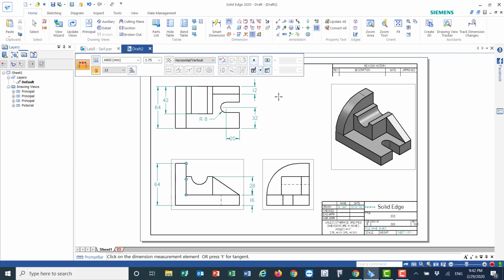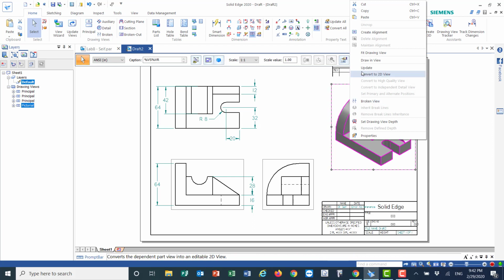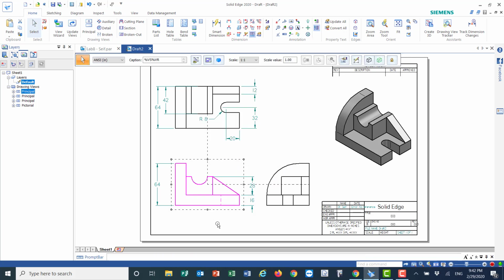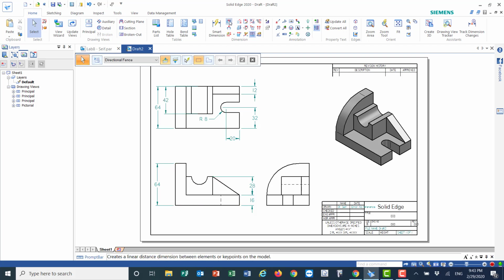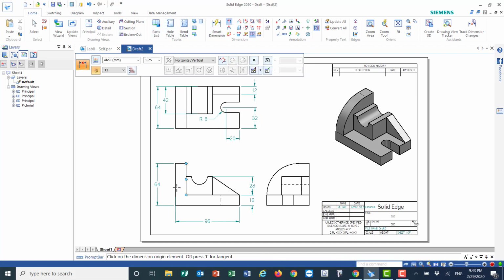Okay, now I don't think there is something here that needs to be updated. Let me highlight exactly this one too. Right click, update, and also right click on this one, update, and right click on this one and update. Okay. What other dimension do we need to have? Okay, the dimension from this edge to this edge. 96. What about the X again from here? Okay, from here to here. This is 16. And then to here, 20, and then to this one. So I have 40, 40, and so on.